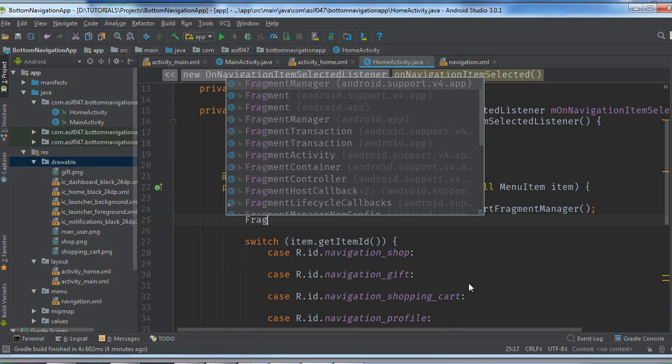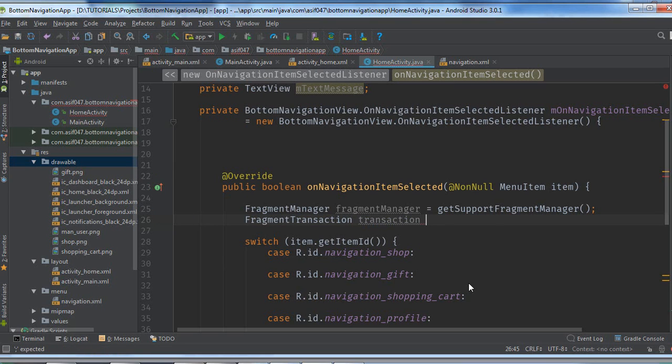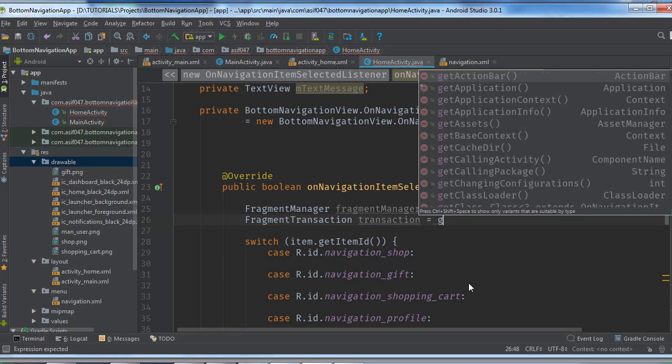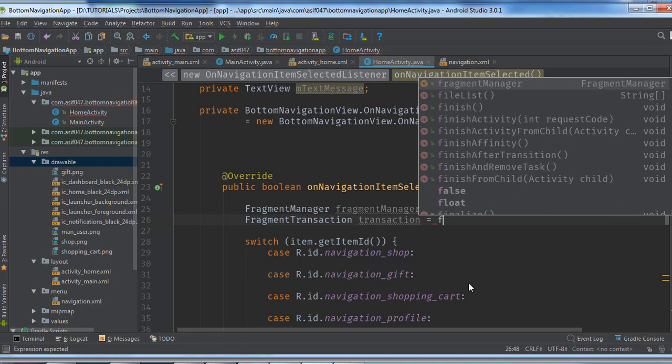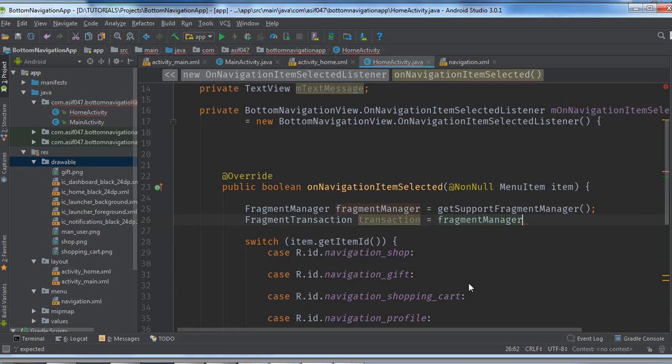Then we need to declare the fragment transaction: fragment manager dot begin transaction.